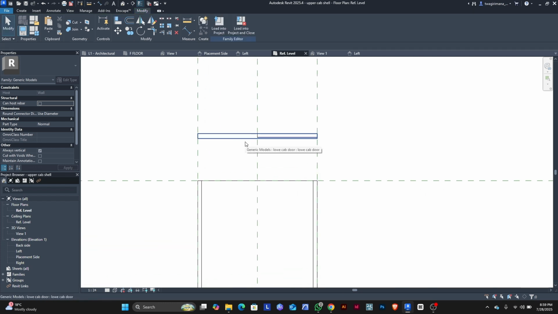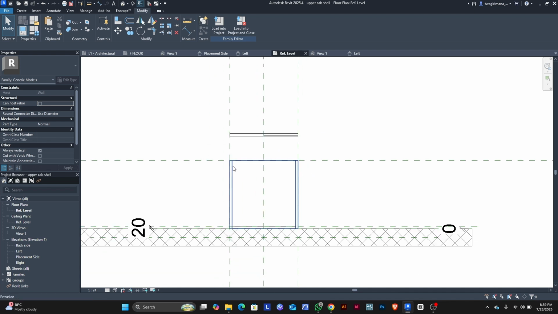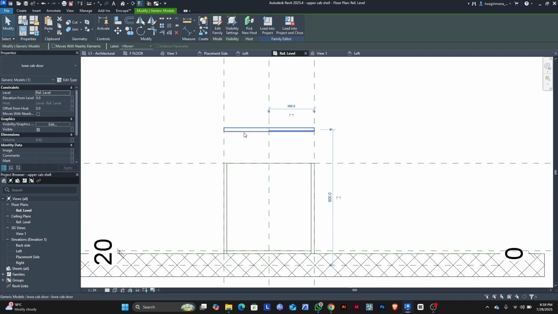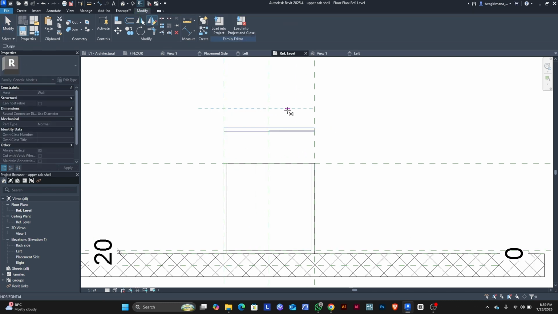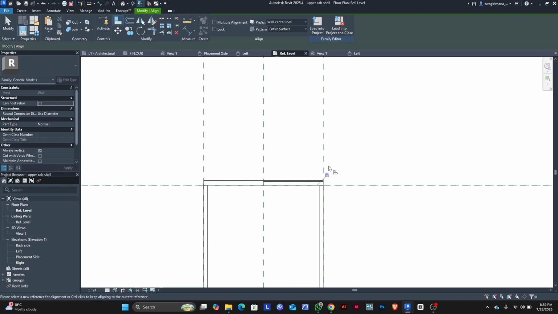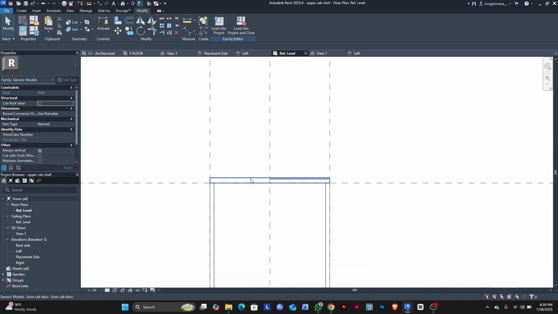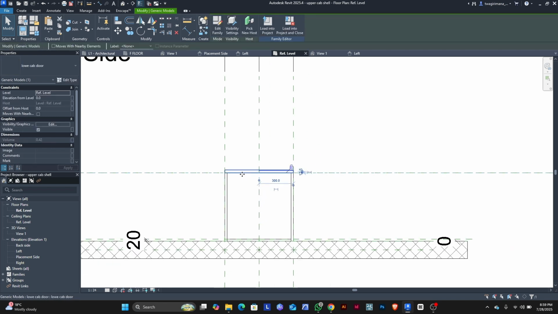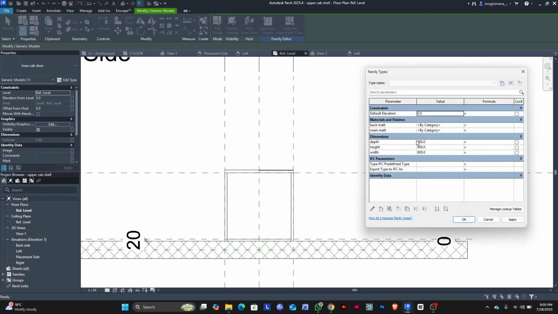You have to mirror this door so that the door will be in, as you can see, it is not in the same position as this cabinet. So select it, mirror it along the long axis. Okay, then let's align this door to this. Okay, then lock it. The next thing we have to do, we have to associate the parameters of the door into this whole family. Then you have to repeat the same process.